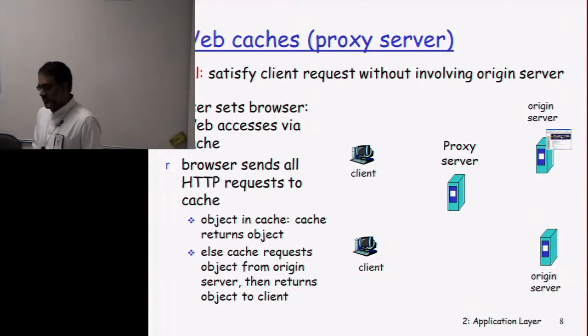The question is this: these are two client computers here, and this is your proxy server on the LAN. For example, if I am browsing here in this lab through the web browser, definitely the web page which I request will come from the internet.